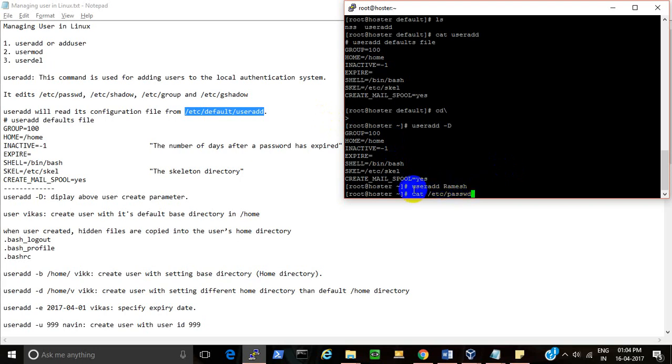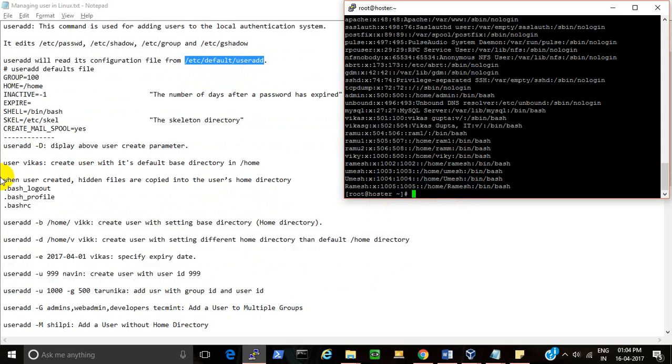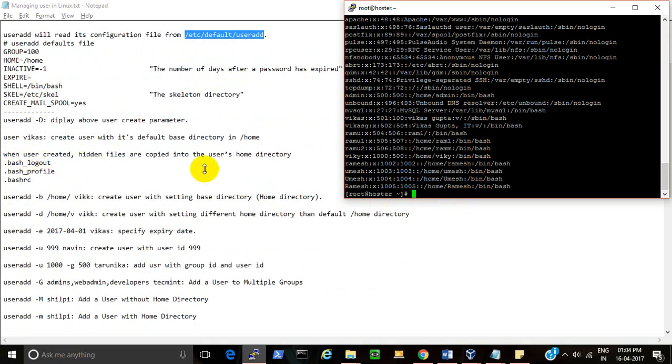If I use it to create Ramesh, then it will create user Ramesh with the default parameters. Okay, so this is Ramesh, its shell, this is the home directory, and this is the user ID and group ID. Okay, fine.